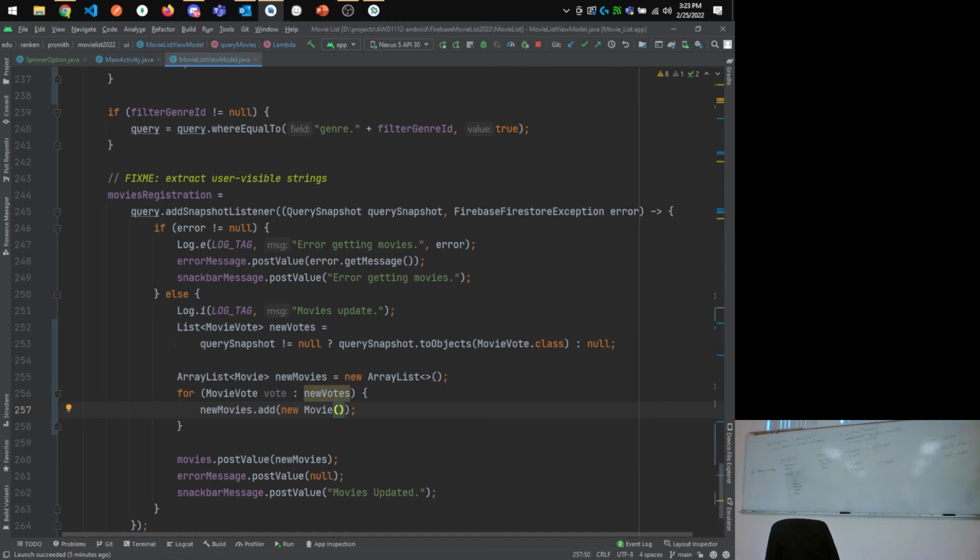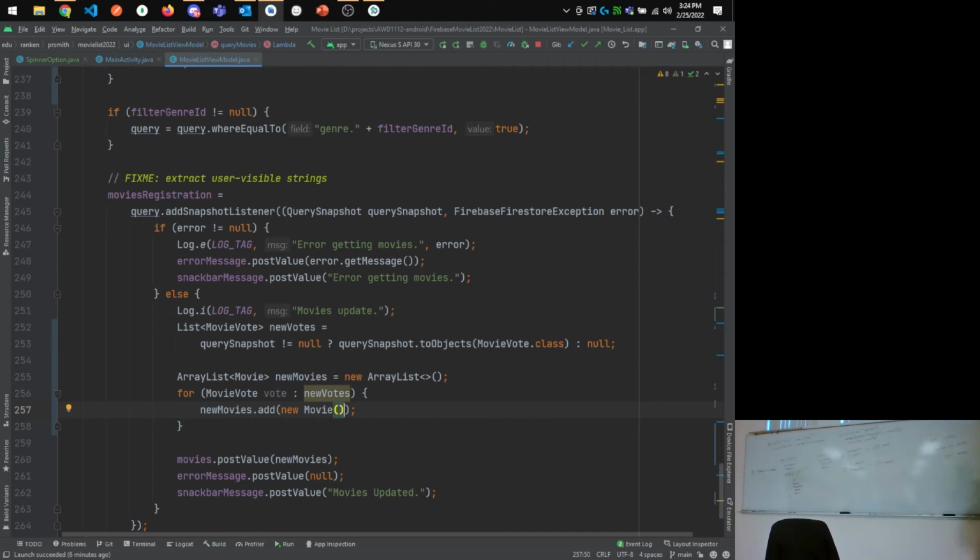I need to turn that into a list of movies and use that. Does that logic follow? Do you understand what I'm trying to do here? I'm trying to take this list of votes and turn it into a list of movies.